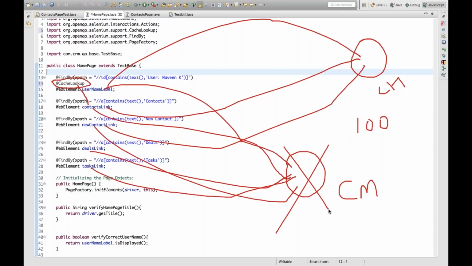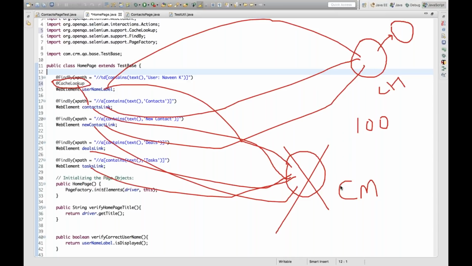If the page got refreshed, this is the first instance of the page, and after refreshing, or maybe some DOM property has been changed, the document object model of that page got changed at runtime, a new version gets created. Now all these cache memory objects, all these elements will be disturbed and stale. So obviously it will immediately give you a stale element exception.